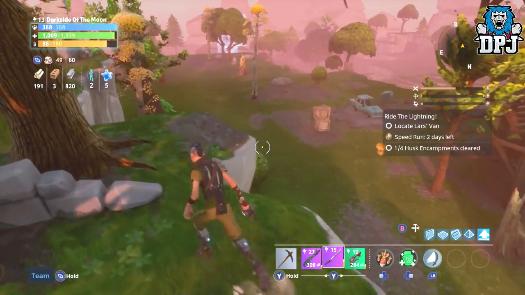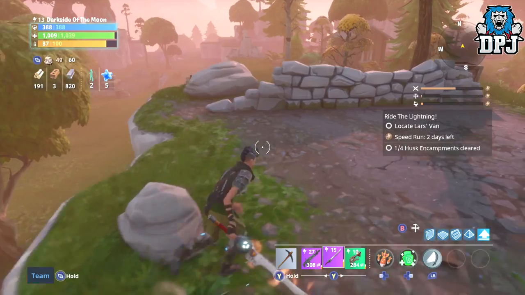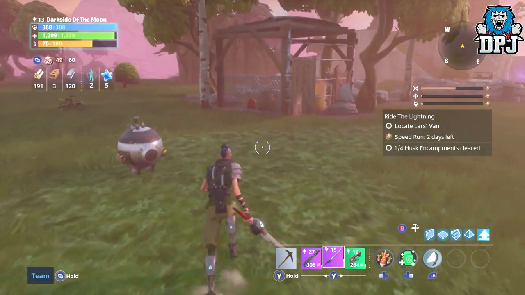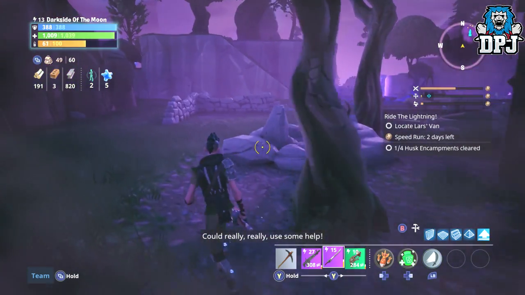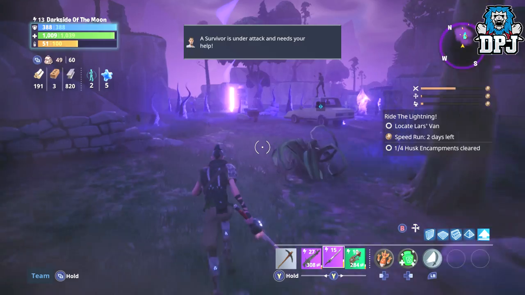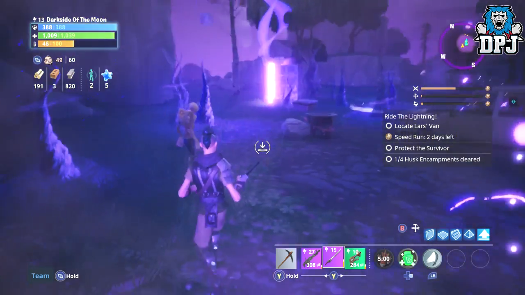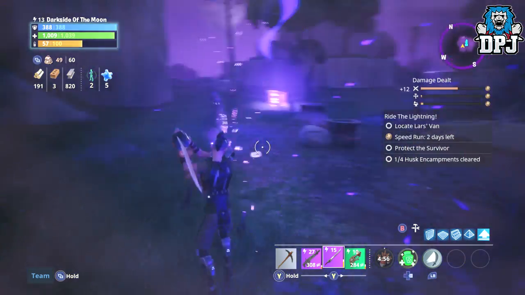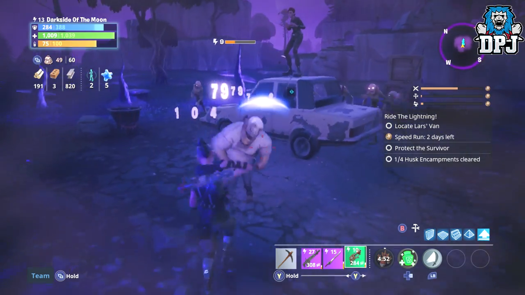Okay, so I've done 75% of the map. I've only found one encampment. I'm guessing there aren't others on this map. Oh, okay, I'm coming, I'm coming. Oops, I probably shouldn't have dropped that there. I think it did absolutely nothing, didn't even tickle him.